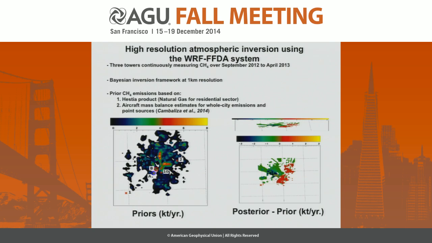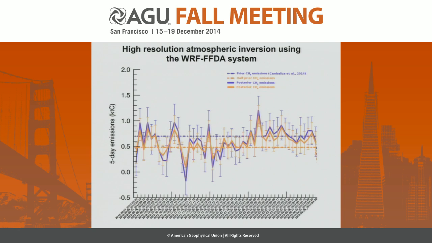So this is what the priors look like. This is kilotons per year of methane, and then the inversion is conducted. And this is the difference between the posterior result and the prior. It's a little bit hard to see this, but the differences are quite small compared to the big sources, which are up here around 5 kilotons per year, and then the differences are down here around 0.5 to 1 or so kilotons per year. But importantly, there's an area here where there are big differences, and so there's, in my view, exciting spatial content in the information from the inverse model.